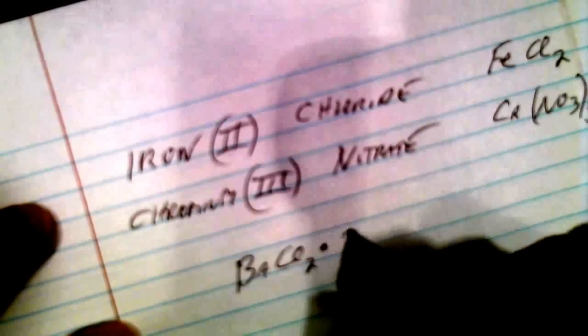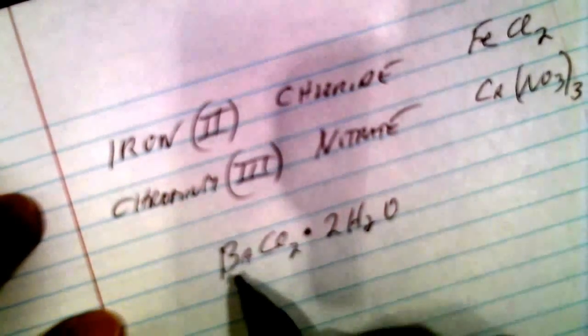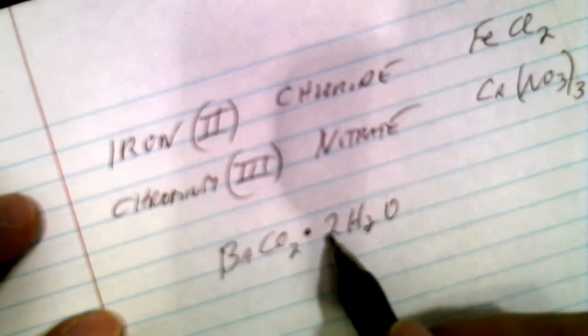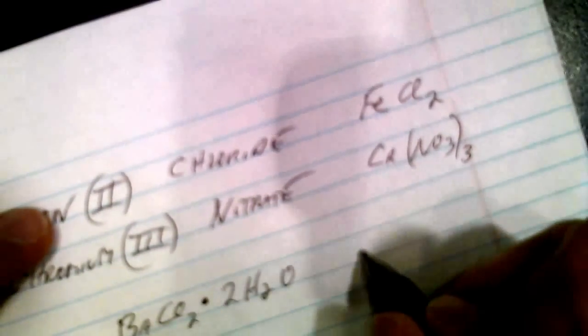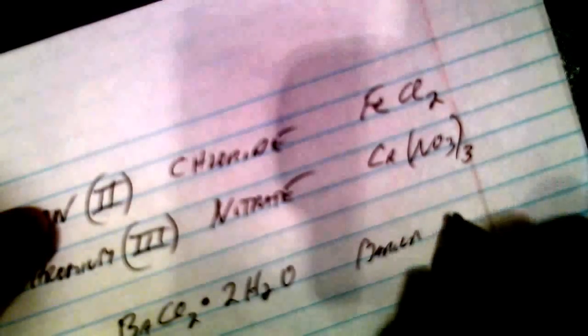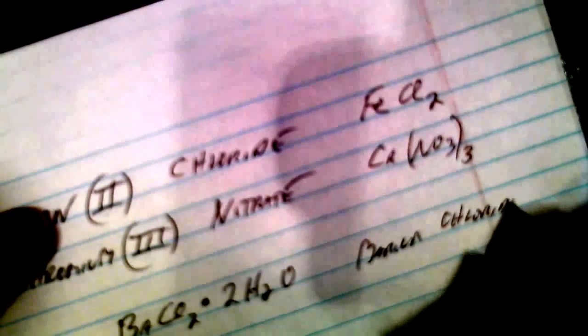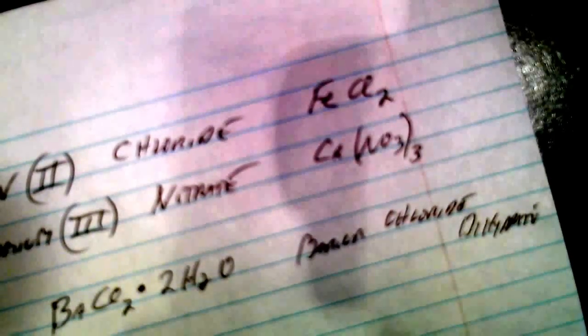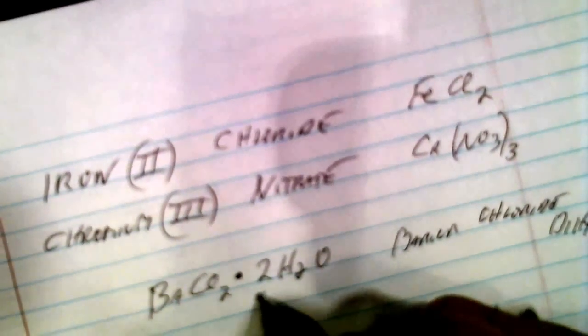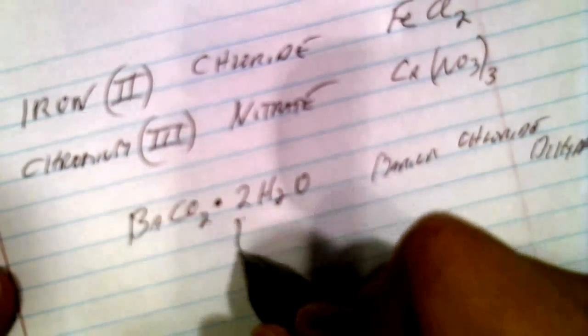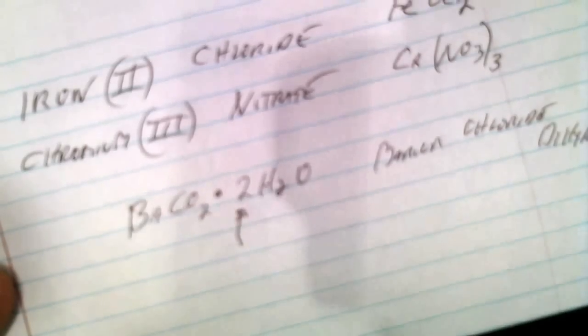We have a lot of other possibilities, things like barium chloride dihydrate, which would be written like BaCl2, a big fat dot, 2H2O. That would be barium chloride, big fat dot, 2H2O. That's barium chloride dihydrate. I'll put it on a separate line. Dihydrate. Okay. So this number can be anything, generally just a few, 1, 2, or 3, but we would use di, tri, tetra, penta in writing out a name to describe what that is.